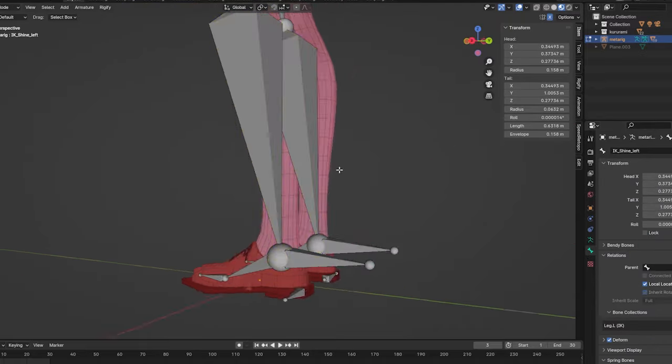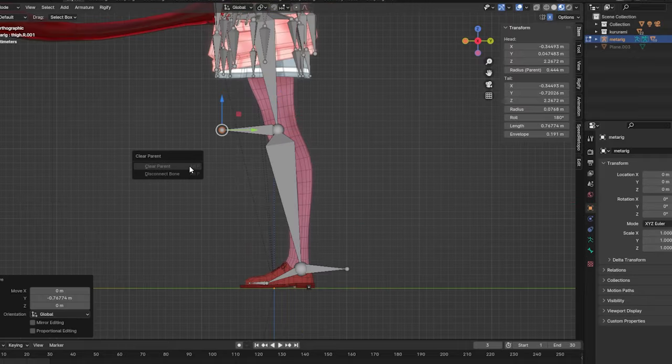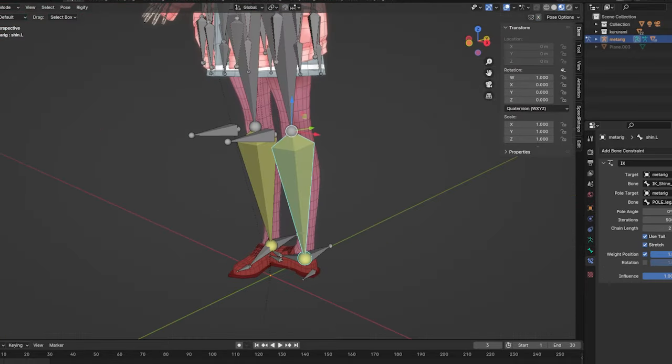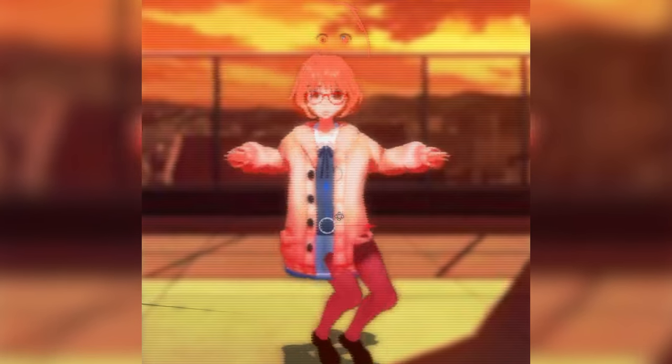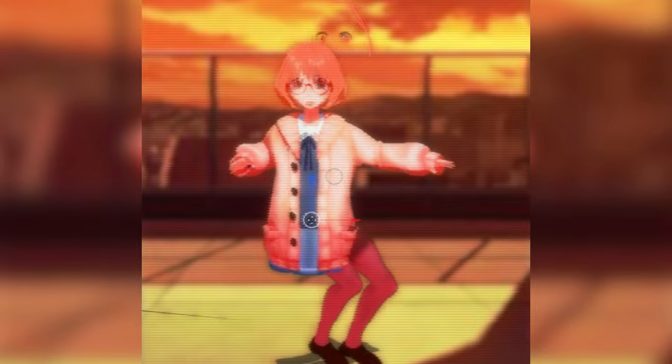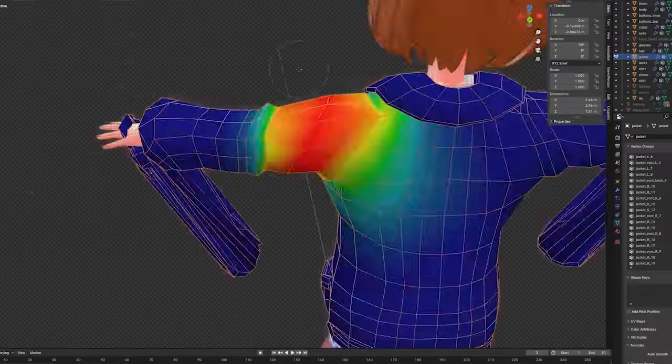For as long as I've been using Blender now, I actually haven't set up any IKs manually before, so that was quite the process, and I did a couple of tests. This one, for example, yeah, I know, it's great. Anyway, let's get back to work.